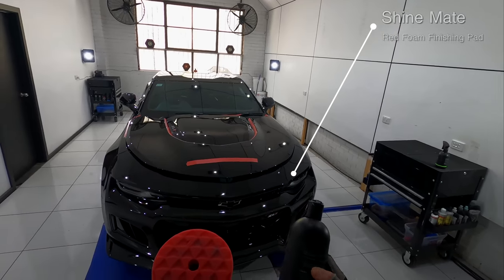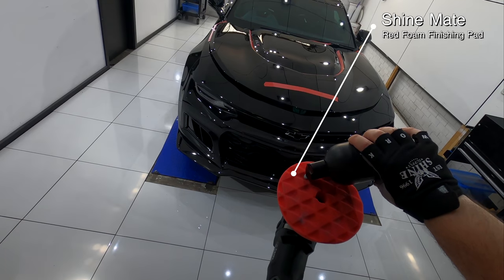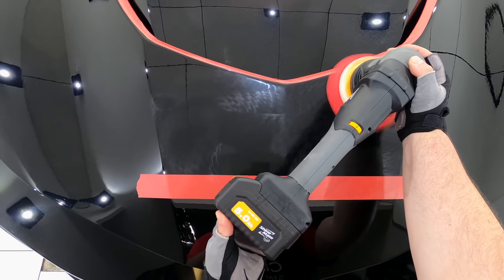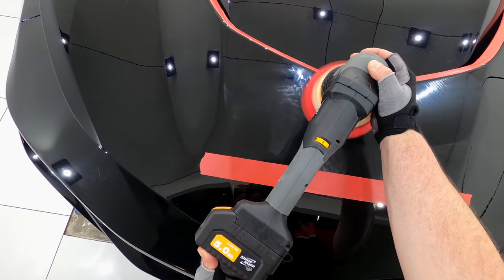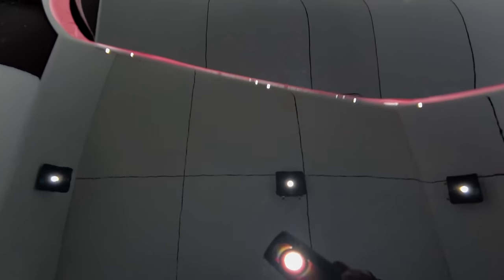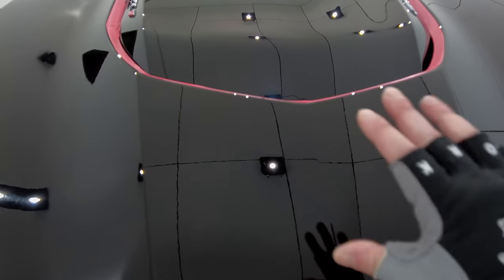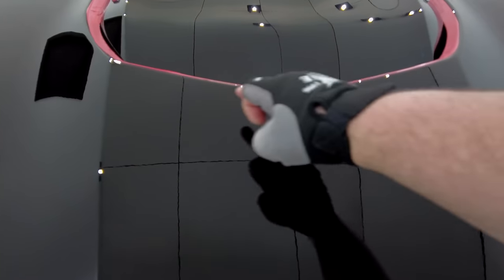For a fourth finishing test section, I stuck with NV Finesse Polish, but this time used it with the ShineMate Red Foam Finishing Pad. I understand that it may be hard to clearly see the results on camera, but the finish here was just about perfect, with fantastic levels of gloss, saturation, and clarity that really made it the winning finishing step combination. So with finally working out both my cutting and finishing combinations, I set out to complete the whole bonnet in this two-stage process.